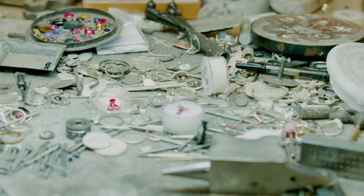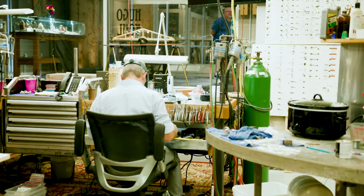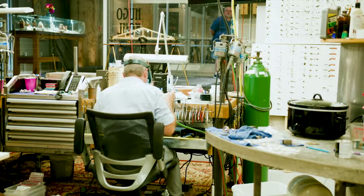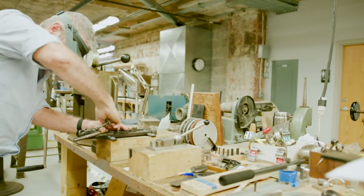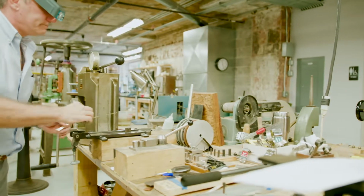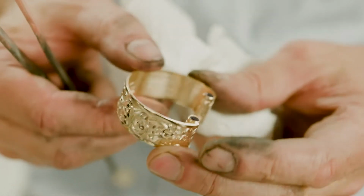So when you have a die-struck piece of jewelry, one of the advantages of it is you're going to be able to wear it. Let's say you're 25 years old and you just bought a bracelet from me that's been die struck. Your grandchild's going to own that bracelet. And so that's one of the great advantages of it. The other advantage of it is the level of detail that you can impose on the metal really goes way, way up.